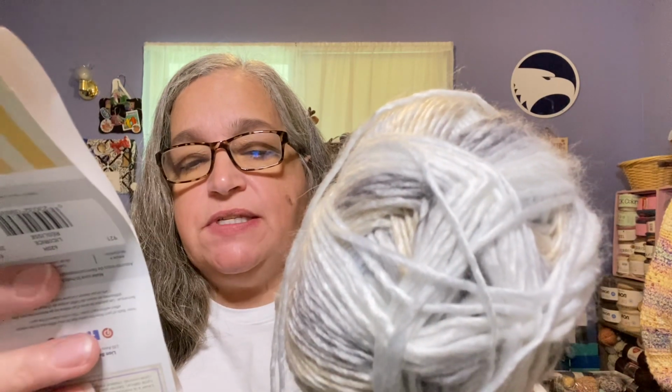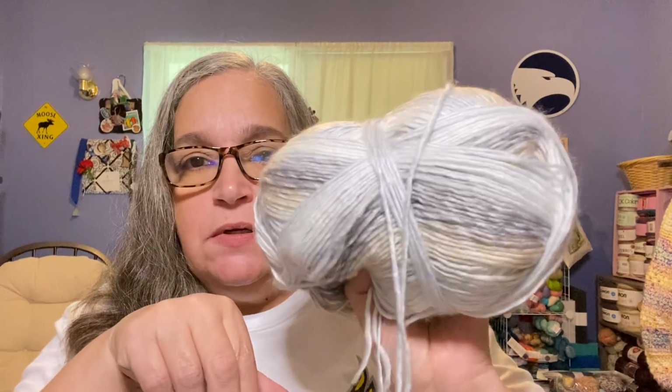So the yarn that I'm using, here's the yarn label. I got this at Michael's. This is the Lion Brand Ice Cream Roving yarn in the colorway Licorice. It is 200 grams, 437 yards, 100% acrylic, and it's a number 4 medium. And the needles I'm using are 5.5 millimeter. These are my high sharps as well.